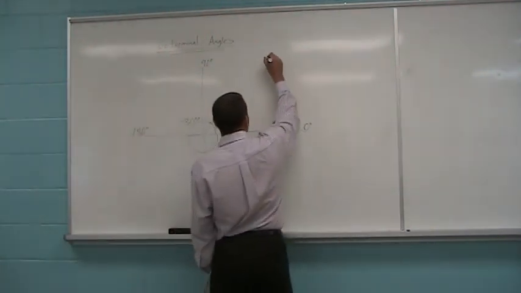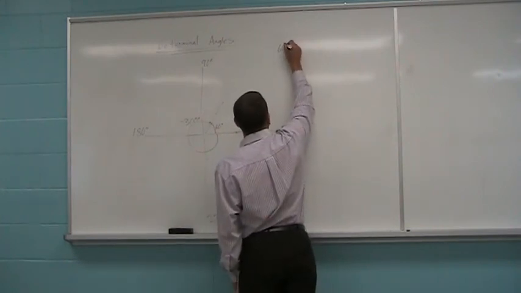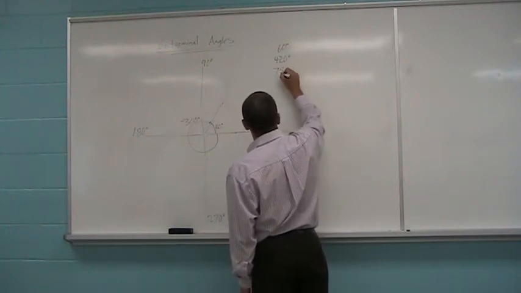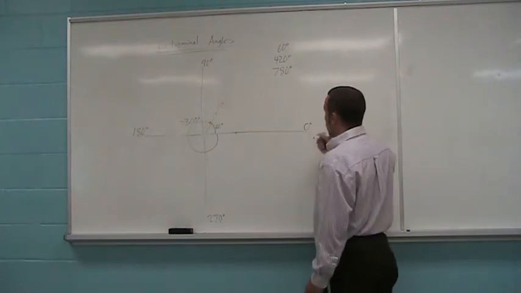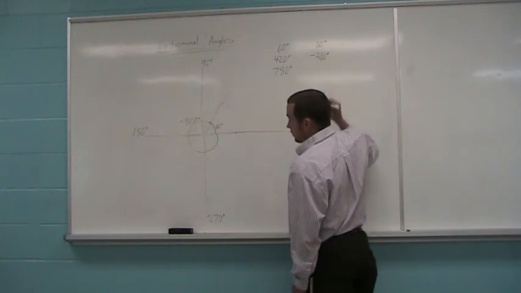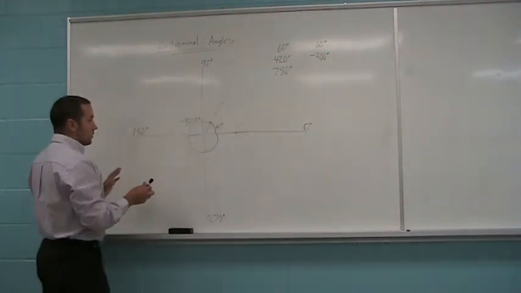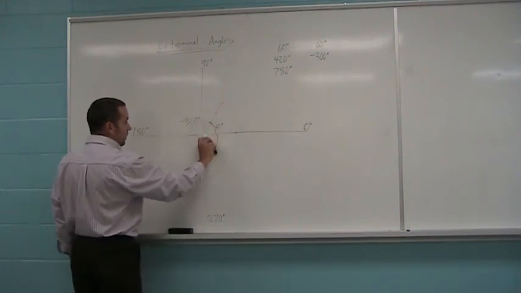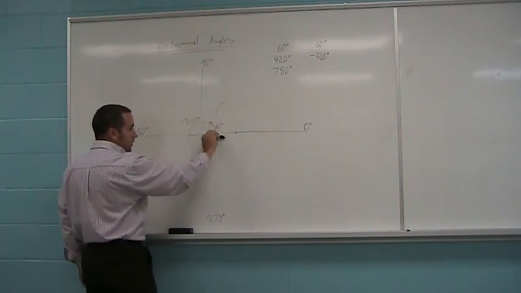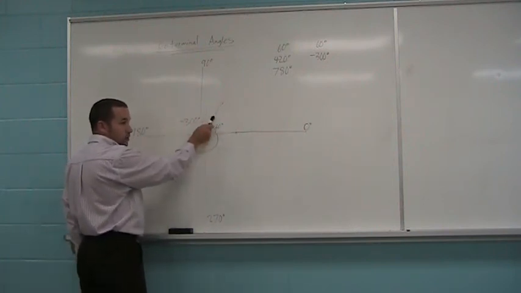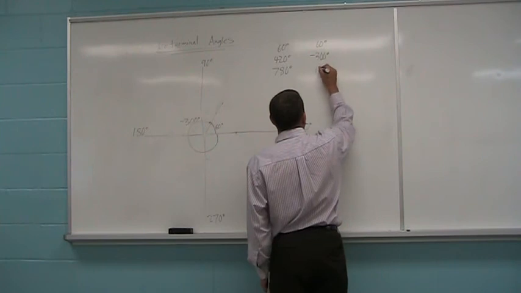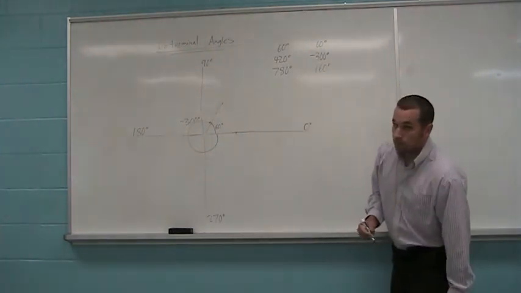So if we start with 60 degrees, then we also said 420 degrees is coterminal, and so was 780 degrees. We can go backwards. We can start at 60 degrees as our original angle, while minus 300 degrees is that same angle. Same principle applies as before. I started, I went backwards 300 degrees, puts me in the same location. I could keep going another time. So another backwards 360 puts me in the same spot. So I have negative 660 degrees is coterminal. And so forth.